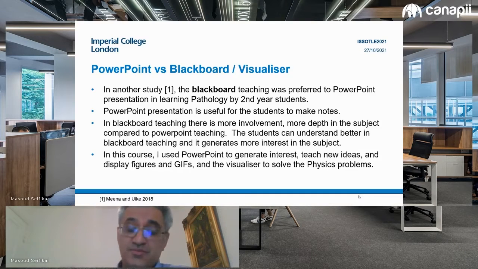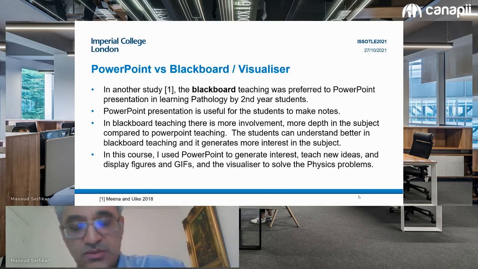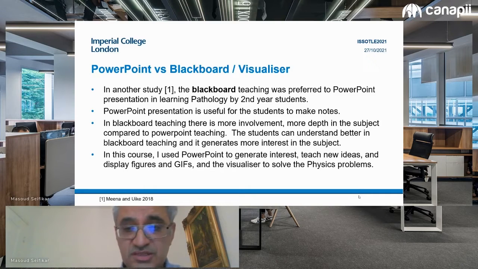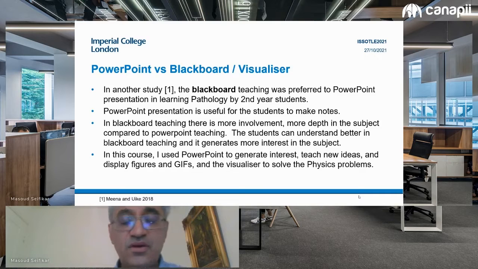In this course, I couldn't use blackboard because the class was huge. It was the largest lecture hall in UCC, but I used a camera visualizer, and I also used PowerPoint as well. I tried to use PowerPoint to generate interest and teach new ideas and display figures and GIFs inside PowerPoint. And then I used a visualizer to solve a physics problem or sometimes derive new equations. And then I asked the students how they found this.